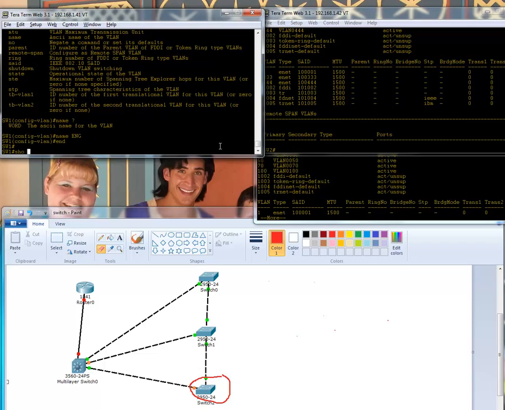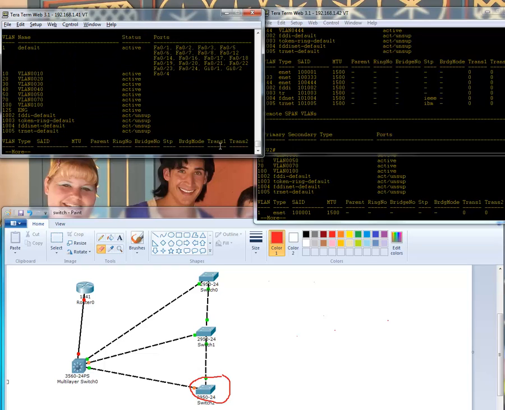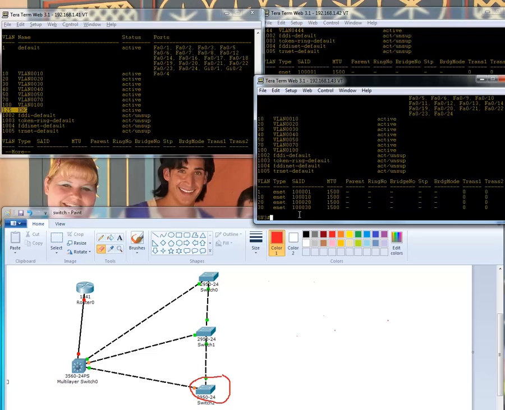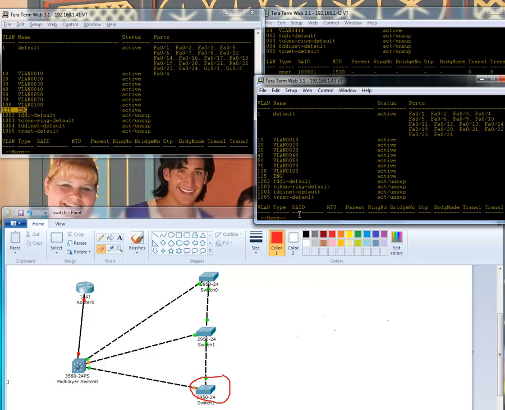End. Show VLAN. See how that worked out? ENG, right there for engineering. So we're going to do show... Hey, what do you know? It's there. I must have done something right. I might actually know what I'm talking about after all that. So, that is how VTP works. As you can see, you have seen it work. I don't know why I wasn't able to do the debug.